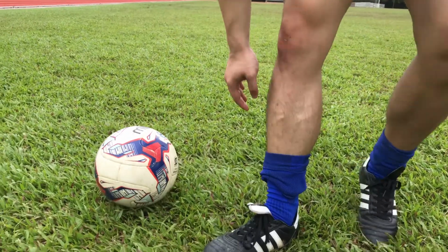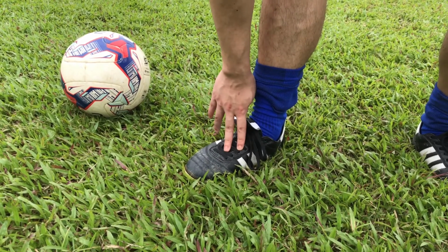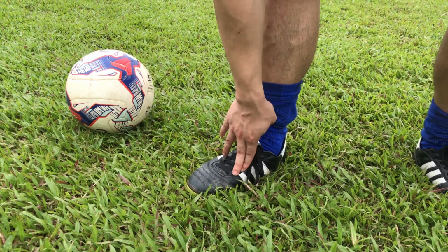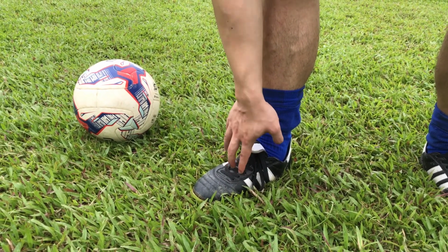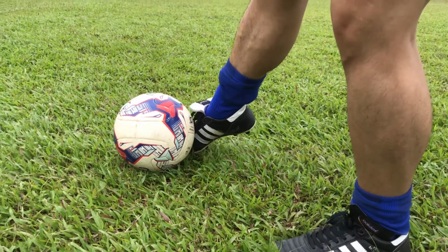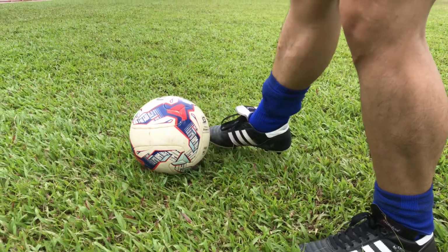It's important that you should always strike the ball with this area of the foot. It's called the sweet spot, also known as the laces of the boots. This is because this area of your foot is always the hardest part and it will generate the most power. Therefore, you have to hit this area of the foot to the lower part of the ball.